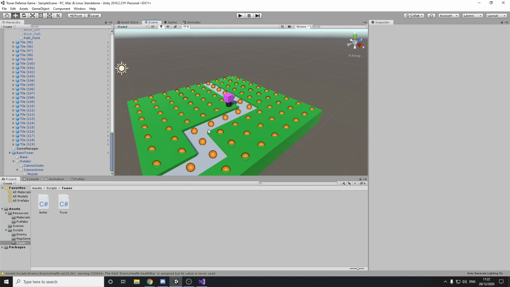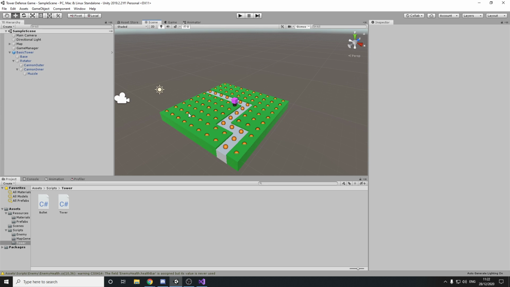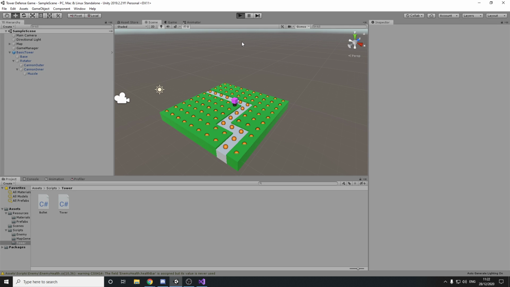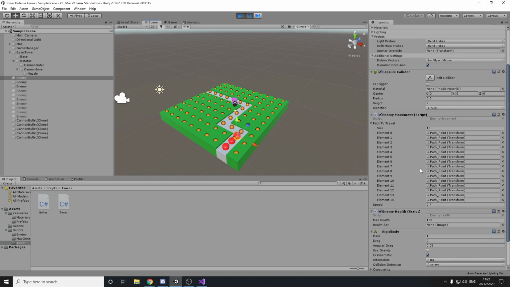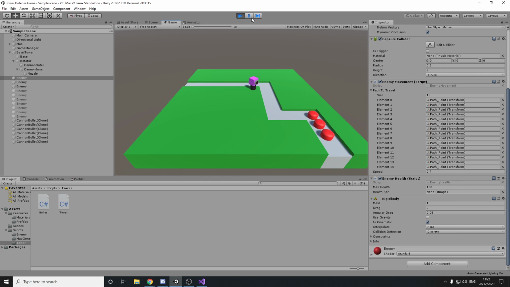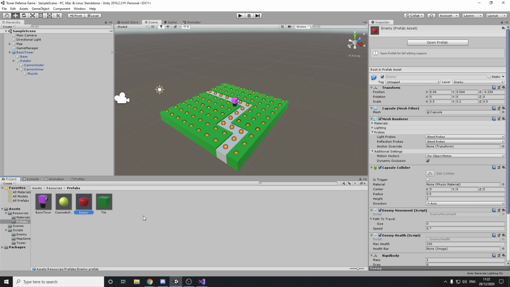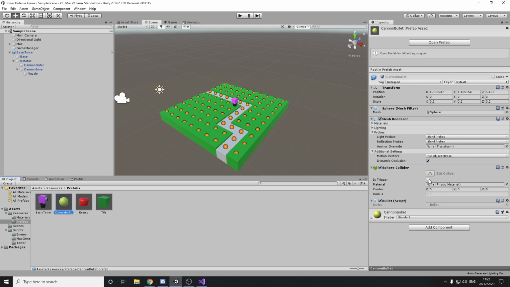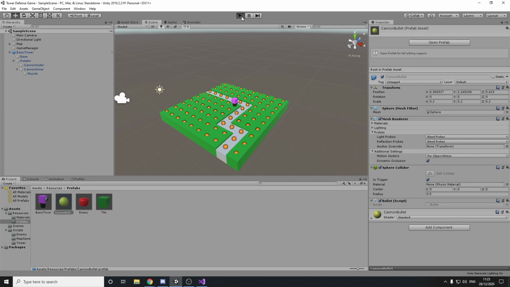Now the collision one at high speeds usually doesn't work as well. So if we give this a little play and really quickly just see if the enemy's taking damage. So the bullets do disappear, or do they not? Oh, that's right. Bullets don't have OnTriggerEnter, and enemies probably don't have rigid bodies. So the enemies do have rigid bodies, but we don't have Is Trigger selected in the collider, and what we're doing here is OnTriggerEnter through the code.